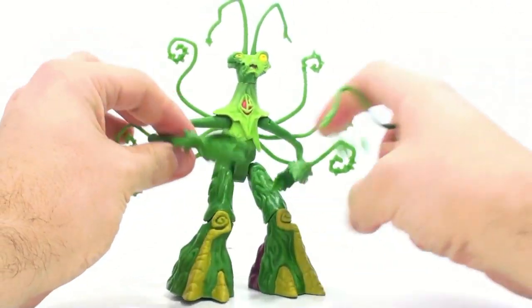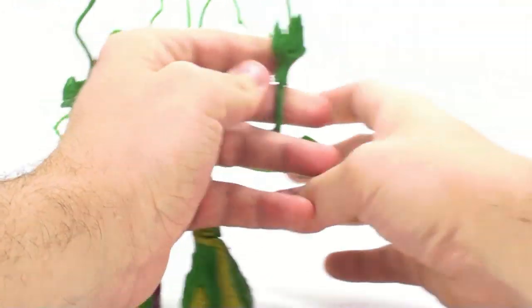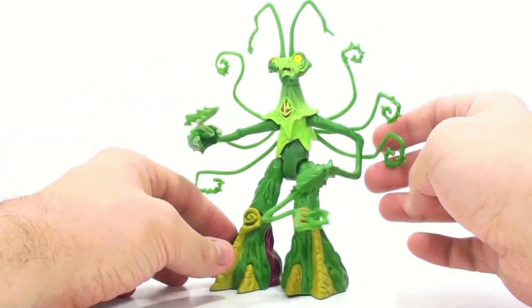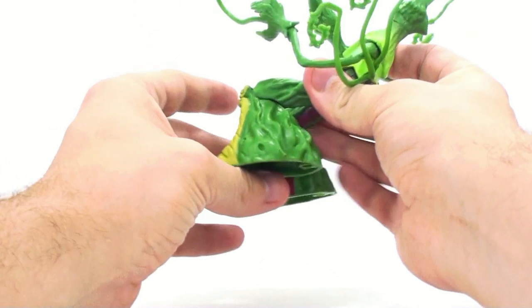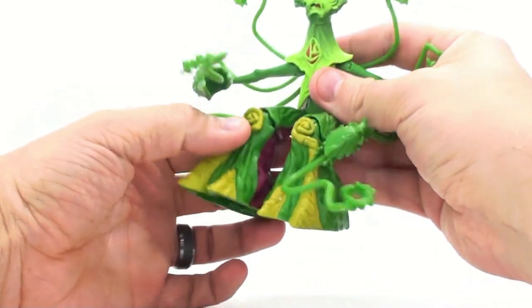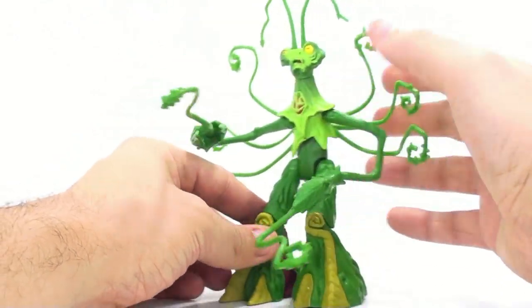But it just, I don't know. I'm not a big fan of the way that these look. But here you have Snakeweed. Now, you can see it really looks like he's mostly sitting, and you can actually have him sit. I wish you could actually straighten his legs all the way out, because then he would be a much taller figure.